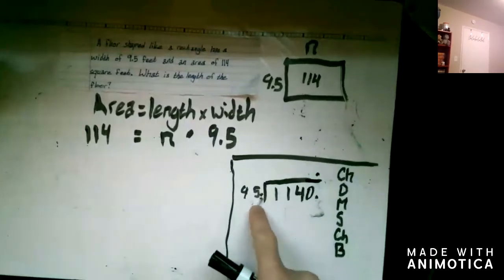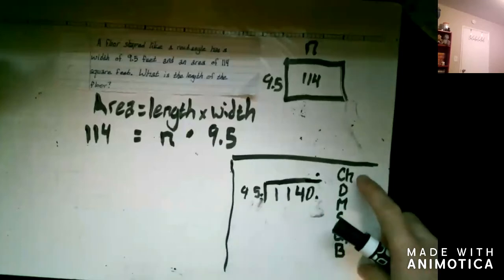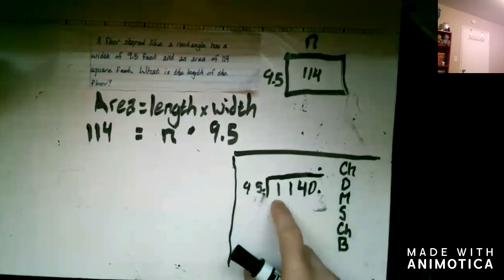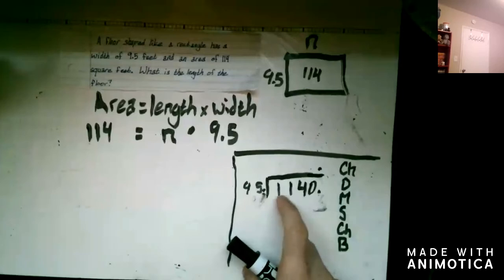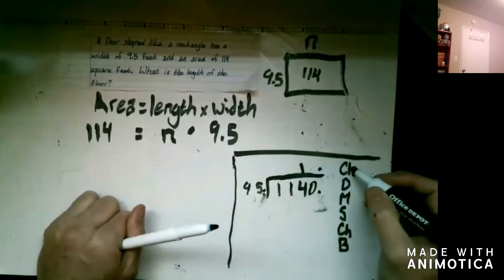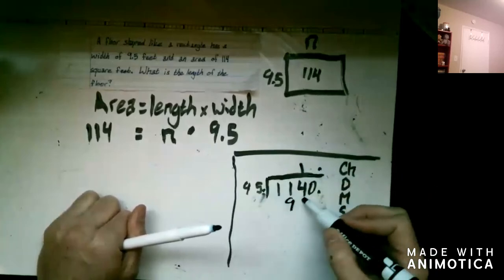So we did the first difficult part, getting rid of our decimal divisor. But now we have a 2-digit divisor. And so what I always recommend to students when working with a 2-digit divisor is for the first check and divide, we round. So I'm going to round my 95 up to 100. I'm going to check. Does the 100 fit into 1? It does not. I'm going to check again. Does 100 fit into 11? It does not. Does 100 fit into 114? It does. Now, how many times? It would only fit in one time. So check, divide, multiply. 1 times 95 is 95.